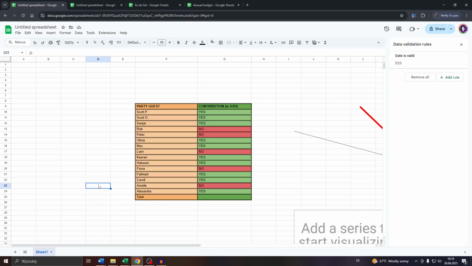Now, if I double click on that cell here, D23, I will be given access to a calendar as previously mentioned, so that you now may, for example, pick your date like, I don't know, July 10th, just like that. And as you can see, the date has been automatically applied in the correct format. And that's how you do it, guys.